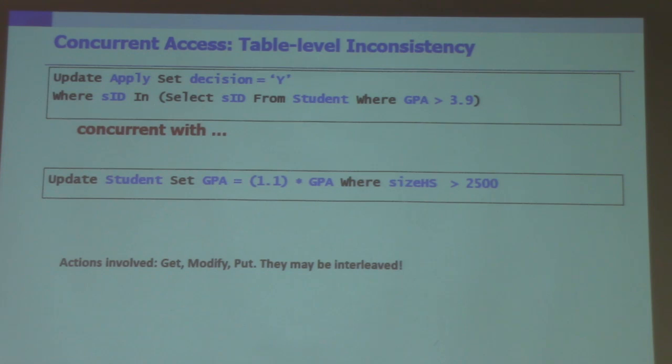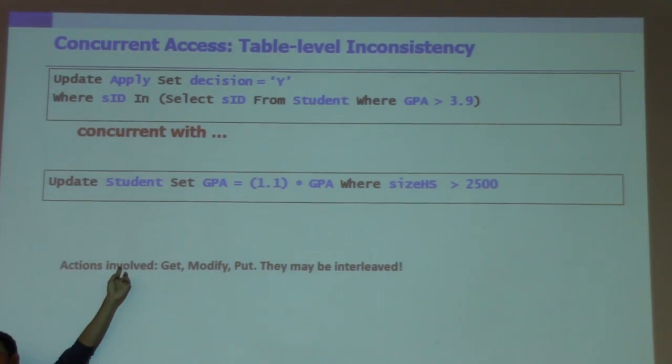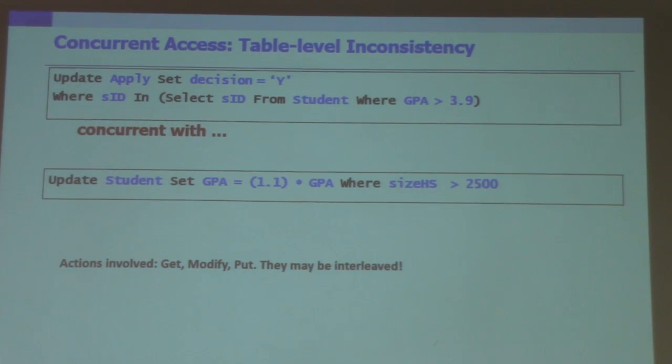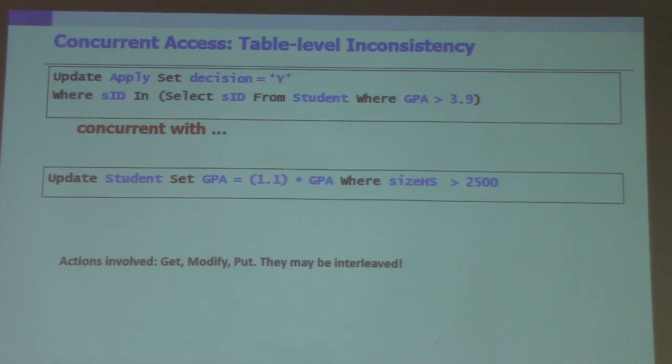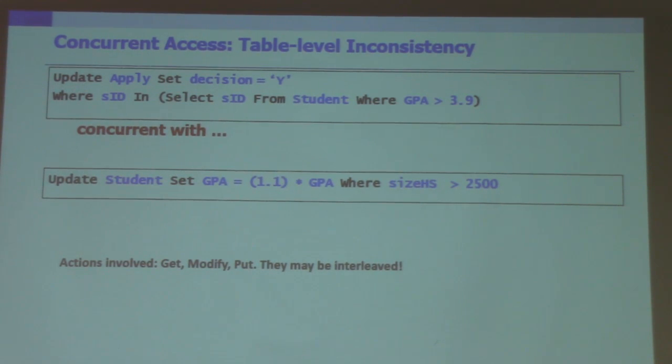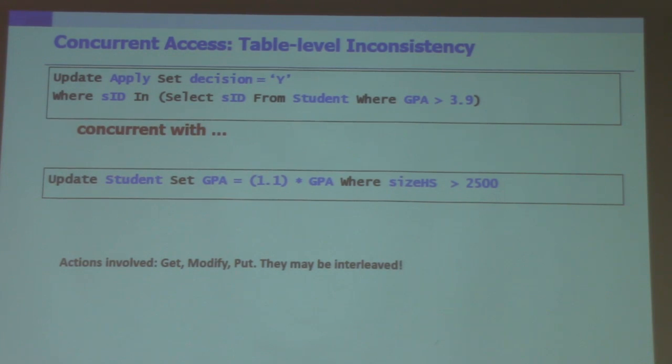If you try to execute both at the same time, what will happen? Both statements affect the bulk of records, right? And if you try to execute them in concurrency, you can imagine things could go terribly wrong, obviously. Right? Some students that should be admitted, after applying this bonus points, will not be admitted because you executed them concurrently, because their GPA is still lower than 3.9, and they haven't got a 10% boost yet while you apply the decision for admission.